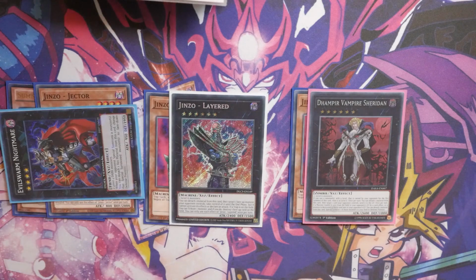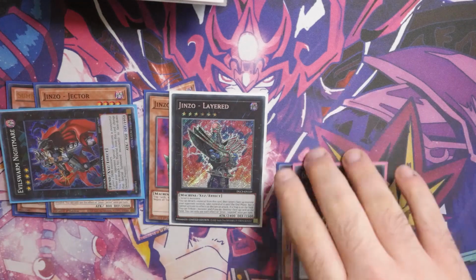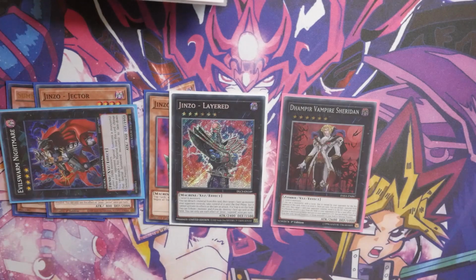And then once per turn, if a monster card or cards is sent from the field to the graveyard by a card effect, which is exactly what it's done, or a monster is destroyed by battle and sent to your opponent's graveyard, you detach one material, special summon one of those monsters. So you then get to go, cool, detach, special summon one of them. Now this is on the assumption you haven't been able to steal one of your opponent's monsters.